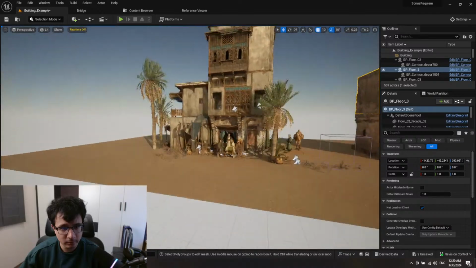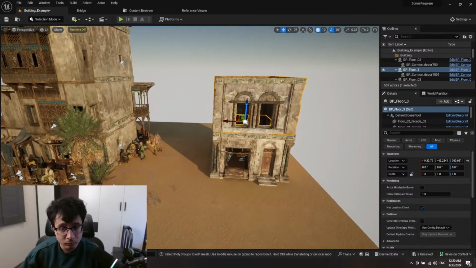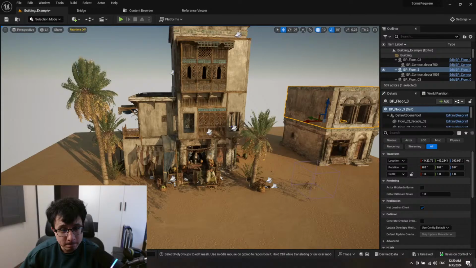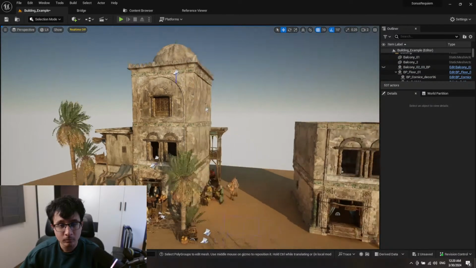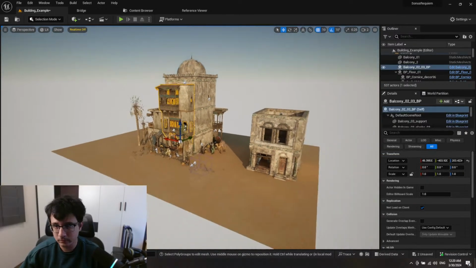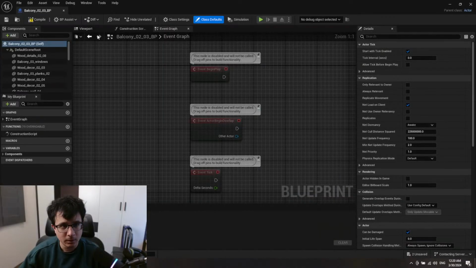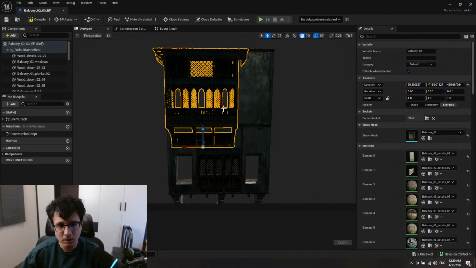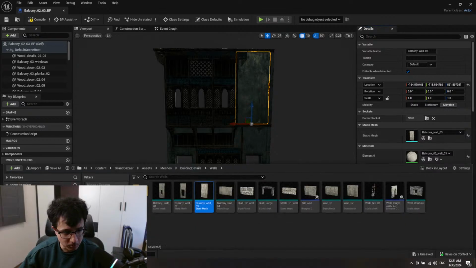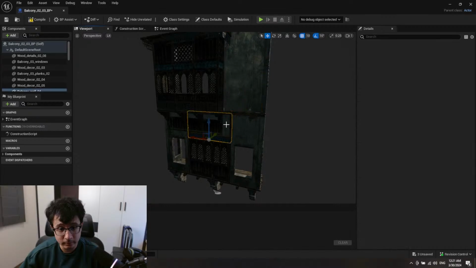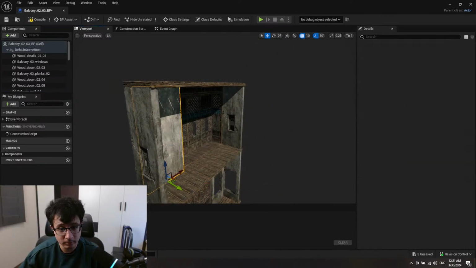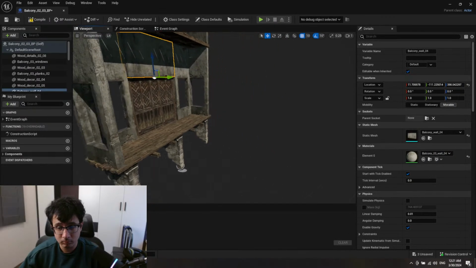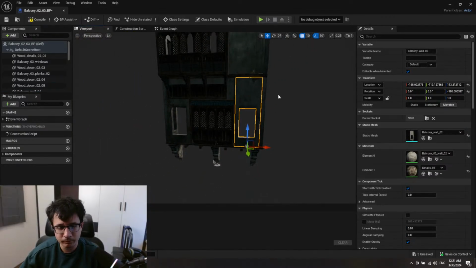Nice. And they put this one here too. And the balcony is all balcony walls. Okay. And walls are just for balconies, I guess. Balcony wall. Not necessarily.